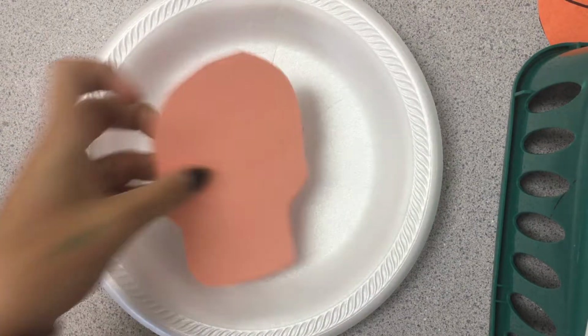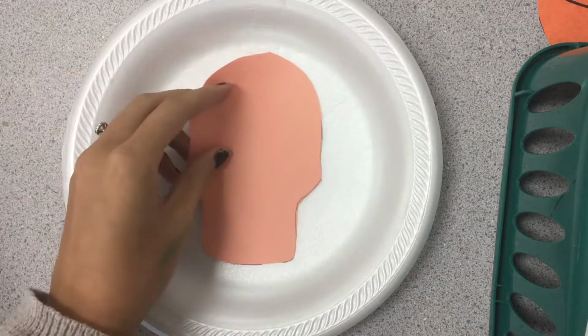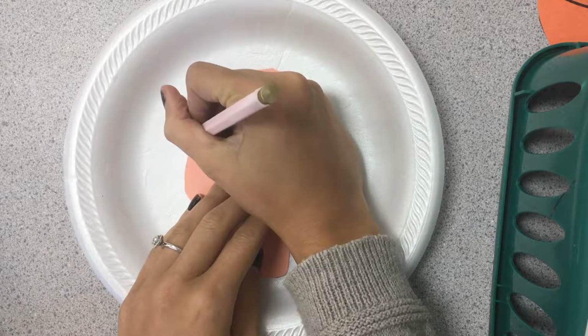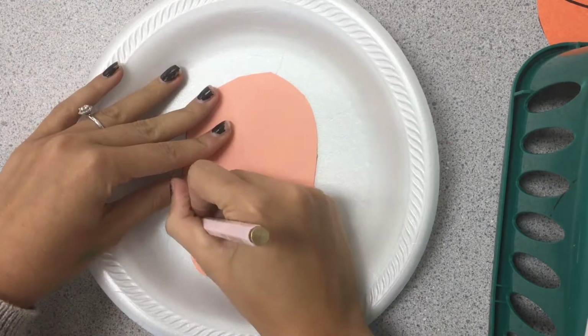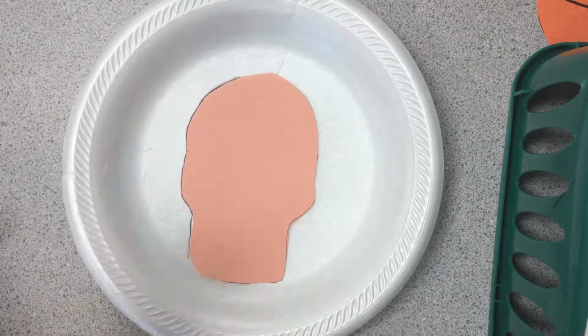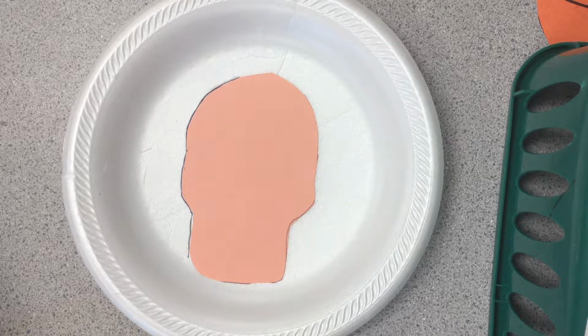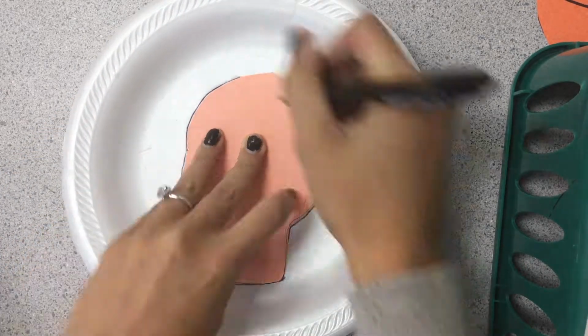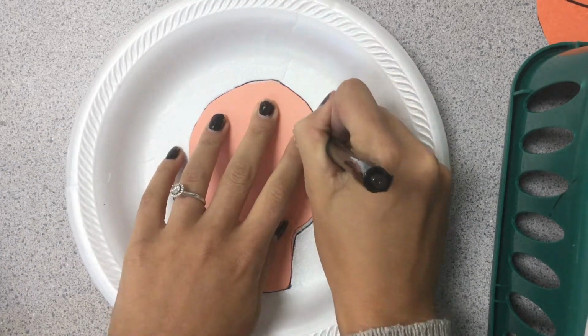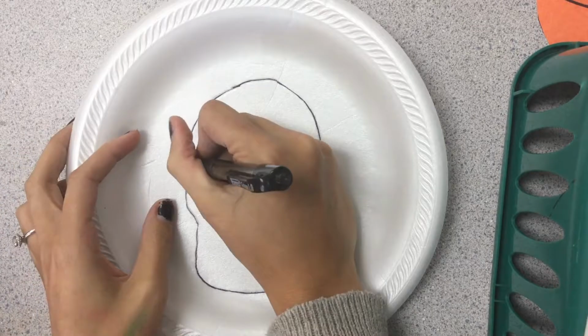Okay, first you guys are going to get a styrofoam plate and a template that you're going to trace around for the shape of your skull. You want to press into the plate with your pen so that you can feel the dent in it, but you don't want to press so hard that you break through the plate. So you should be able to feel your lines, but you shouldn't be pressing all the way through the plate.